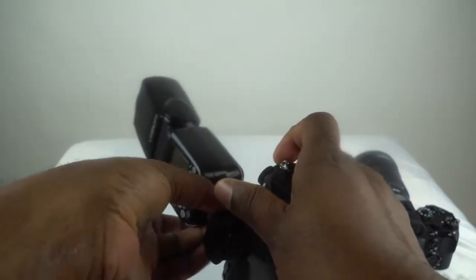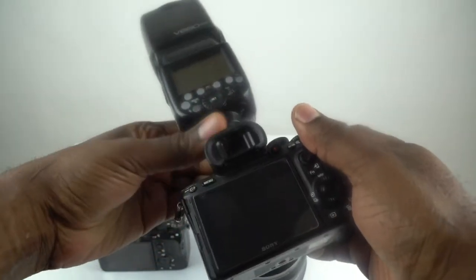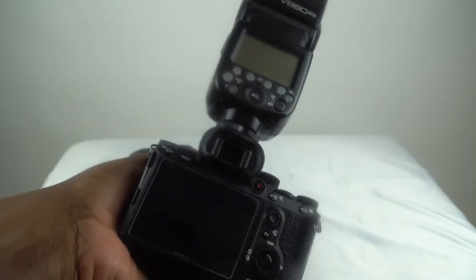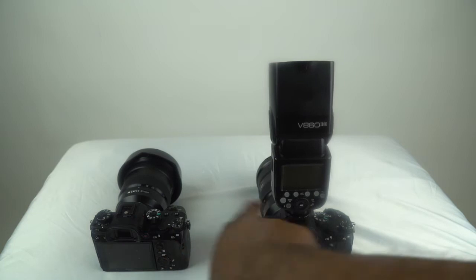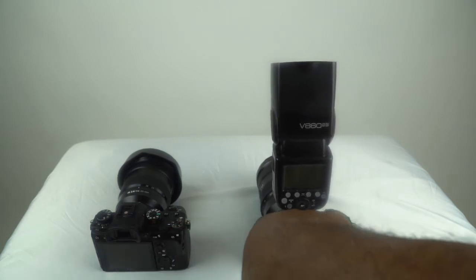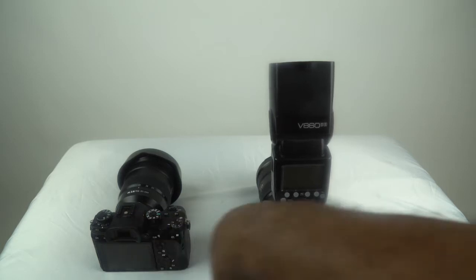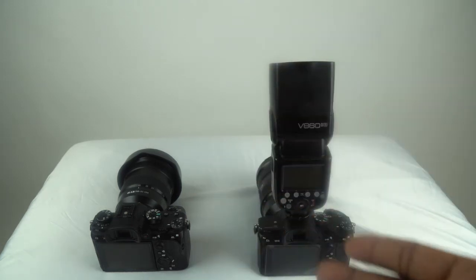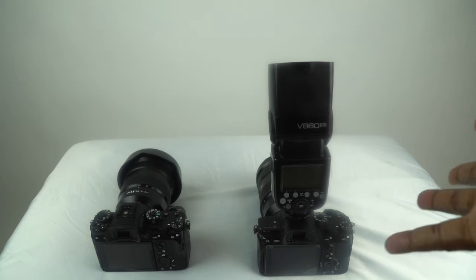I'm going to show you that on the A7R III and also my A7R, once you tighten it down, it doesn't wobble at all — it is very firm on the camera. Something is clearly different with the hot shoes between the two cameras. Sony said they're going to add longer screws inside the A9, corresponding to all of the ones they fixed that are not part of the recall serial numbers. I assume they've also done it in the A7R III and the new A7 III.